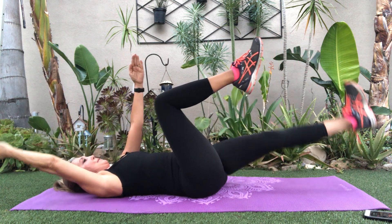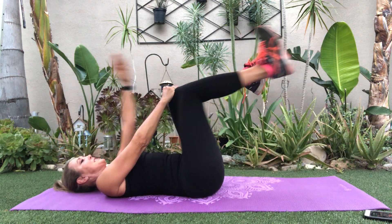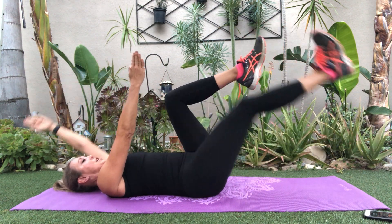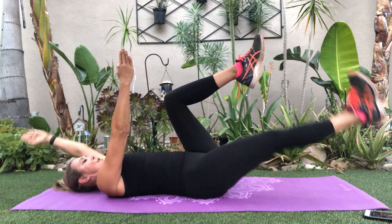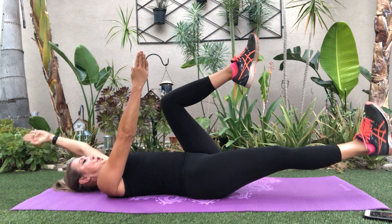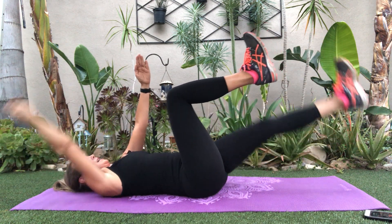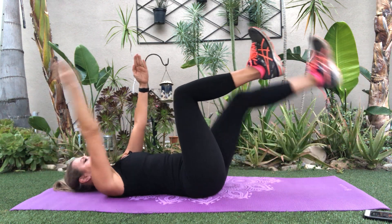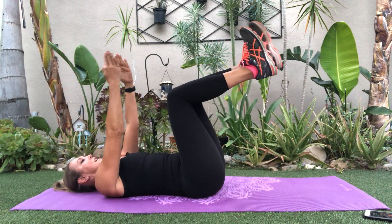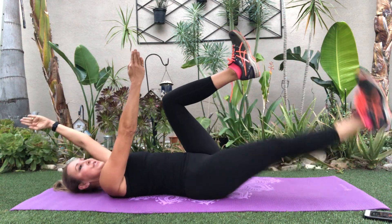Flex that foot — other side, here we go. Hold it. Level two: you can extend that arm and leg. Level one: stick with me, back on the floor, abs in tight, breathe. Press out through that heel. Four more, three more, two more — now we're going to go singles. Left arm, right leg, switch. Abs in tight, don't let the back off the floor. Only as low as you feel comfortable — level one can just give a real little movement here. Stop and take a break, bring those knees in and rock back and forth.